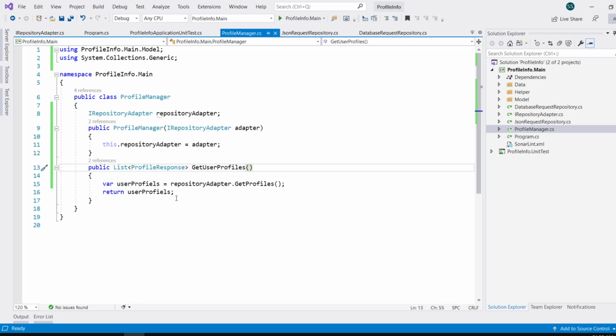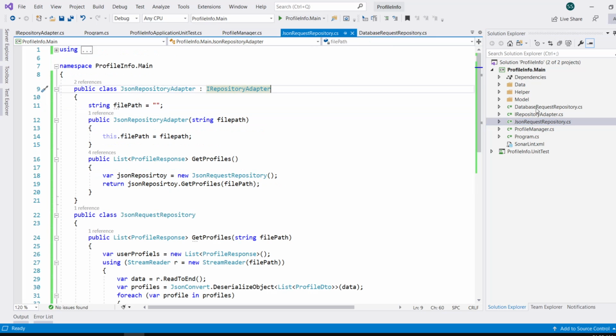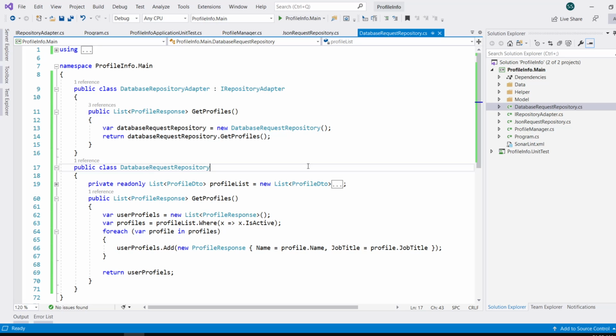This class now only has one responsibility. We are not bombarding it with multiple responsibilities. So we are following the SOLID principles. Adapter design pattern is helping us to follow the SOLID principle. We have extracted one interface as well as we now have separate classes for handling the responsibilities related to JSON request as well as database request, and there will be new classes for handling future responsibility.